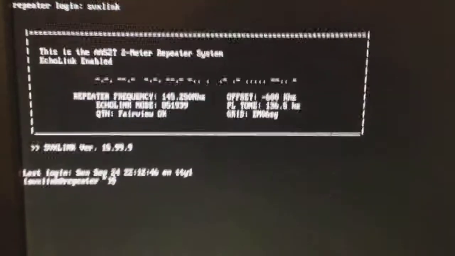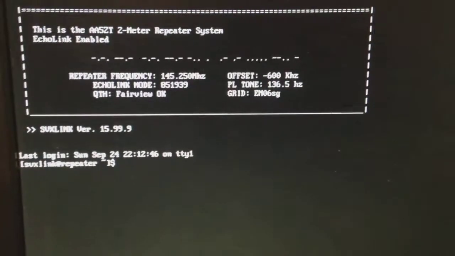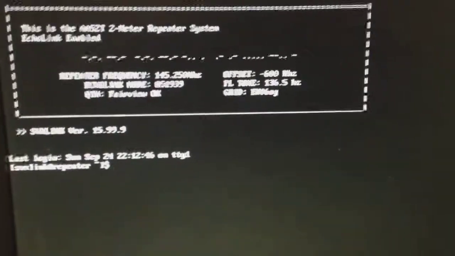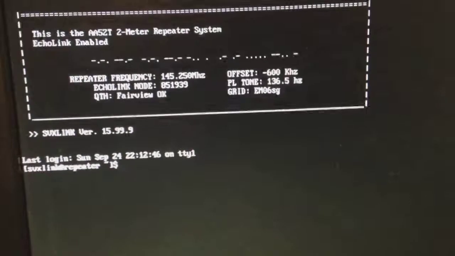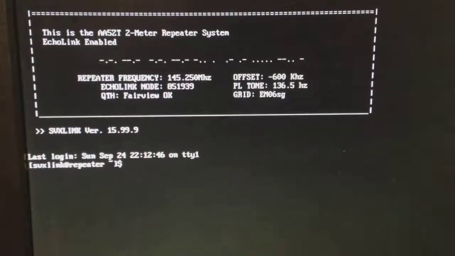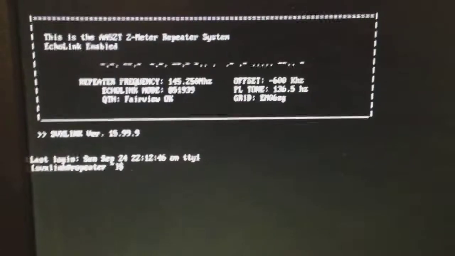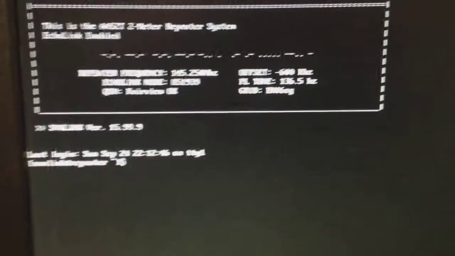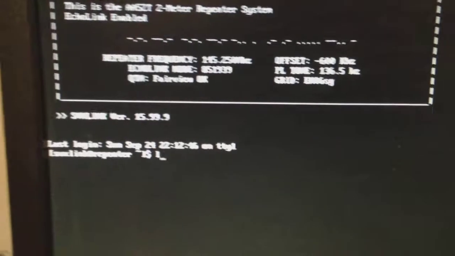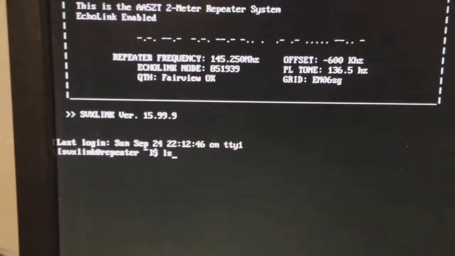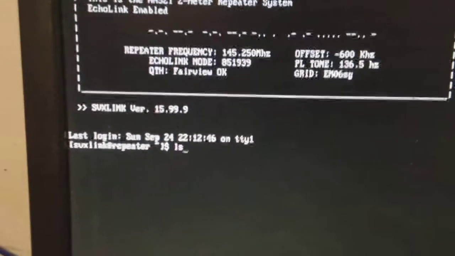Now, not to put down too much on people's knowledge of Linux, but if you don't know how to find your flash drive in Linux, what we'll do is ls, which basically means list in most cases.